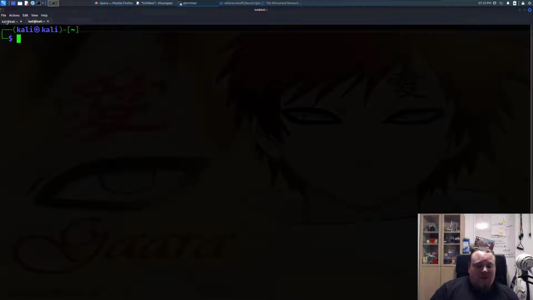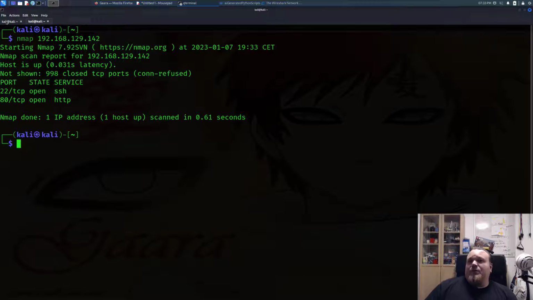And run nmap. In most occasions, I would just run it like this, without any flags, just to get a quick ping back for the most common 1,000 used ports. And I do see there's a port 22 and there's a port 80.